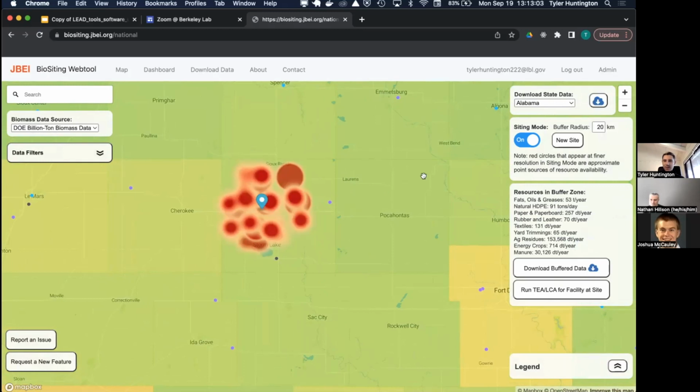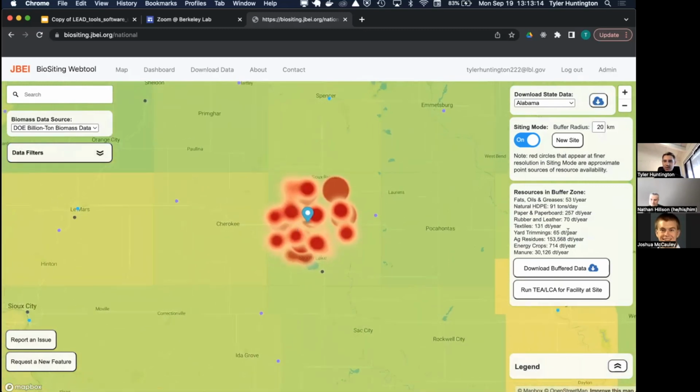I mean, presumably you could place a certain number of points in a given area, like a 10 by 10 kilometer grid square, and pull the data for each of those points, download it, and do a one-off analysis to figure out which one will be optimal given your constraints as a potential builder. But we don't have that level of optimization built in at this point.